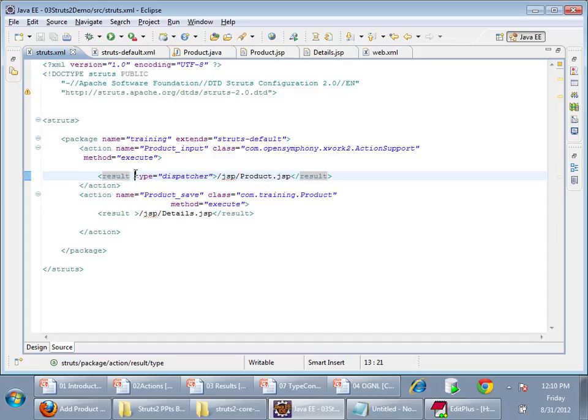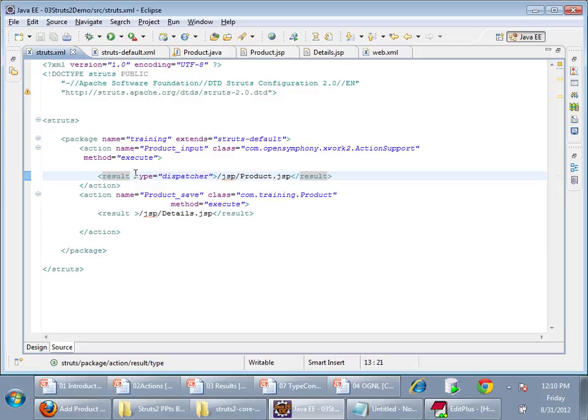Here I defined a package called training. It is extending struts-default. In struts-default, already a lot of interceptors and interceptor stacks have been defined, right? Every configuration in that package will be inherited to my package, right?